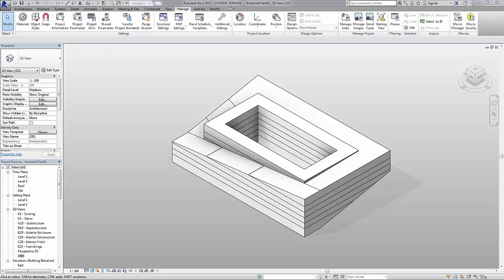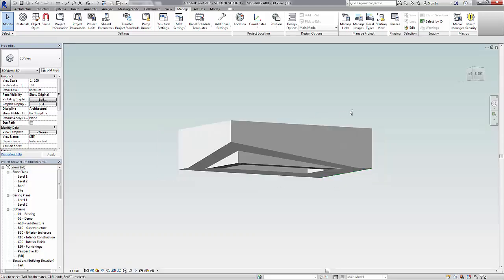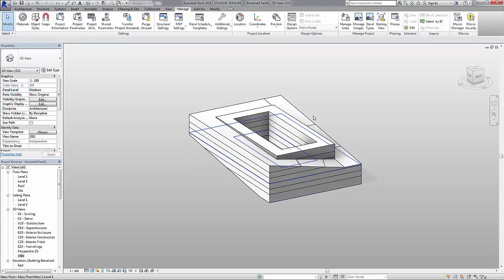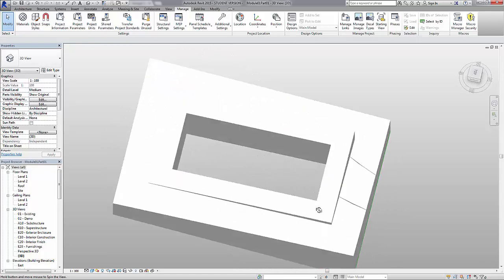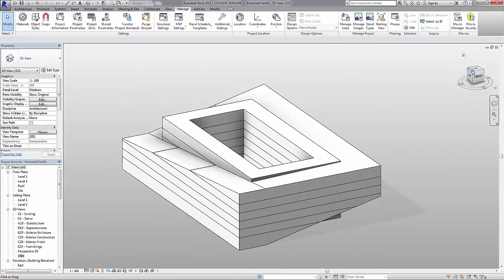tested for solar loads. Dynamo provides the user with the ability to generate, edit, and study a range of these options. In this lesson, we'll start with a basic building mass and demonstrate the connection between Revit and Dynamo by editing its form. We will first show how to edit an instance parameter in Dynamo, and we'll later use Dynamo to edit multiple Revit elements.